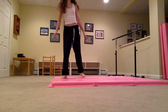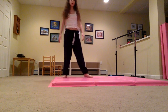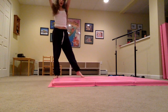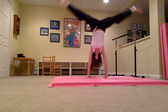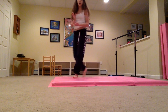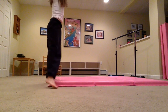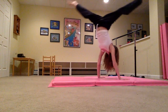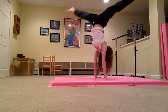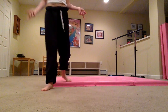Okay, so when you do your cartwheel, you should start like this, kind of in an X position, and then you're going to go up, and you're going to be in an X again, and then you're going to go up there. So that's the main part. So make sure you can do an X. It's kind of like when you do a handstand, you get your X. So you want to get an X. Okay, so you do your X.